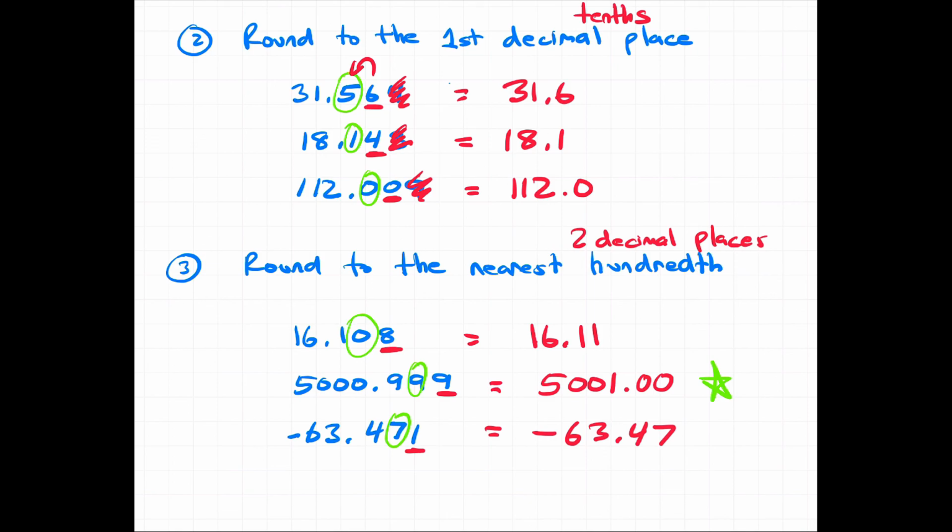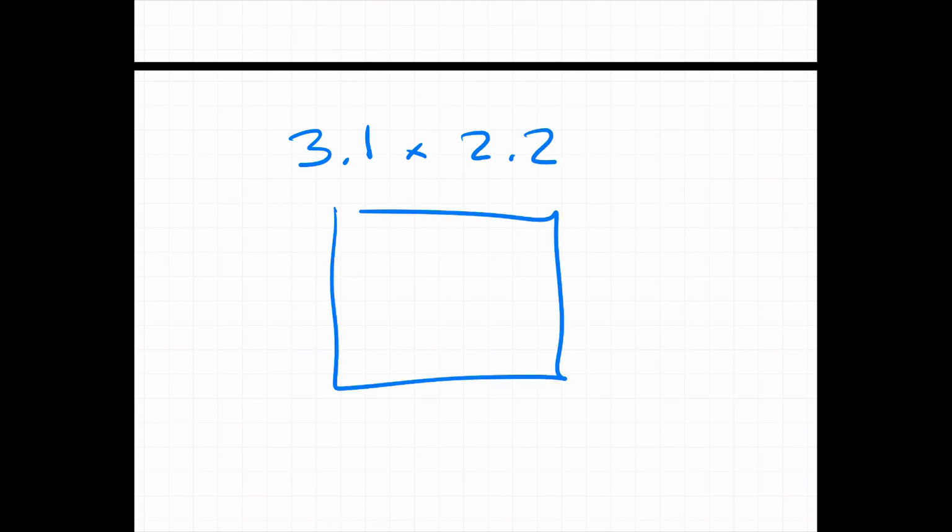That is the end of this lesson, but wait. As an added bonus, I want you to answer this question. So what is 3.1 times 2.2? So you do the work, you figure it out, bring it in on a small piece of paper, make sure you put your name on it, give it to me, and if you get the correct answer, you will get a nice little treat in class.